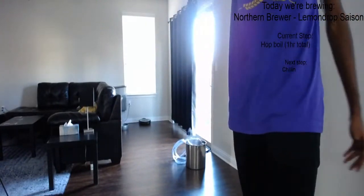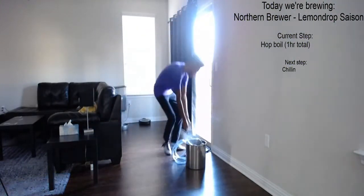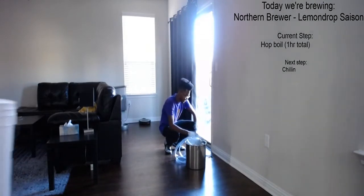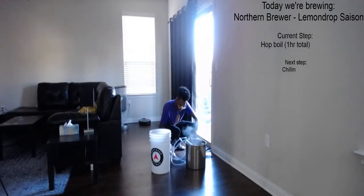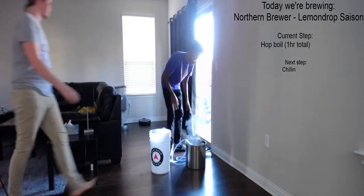We do need, will you grab that bucket right there? Because I need to displace this other water. Didn't think about that. That was one contribution. So I've got, thank you.